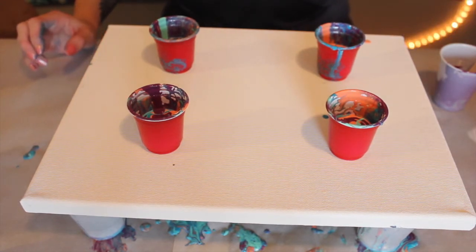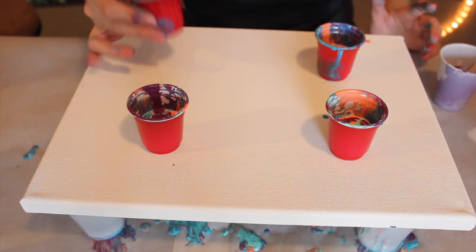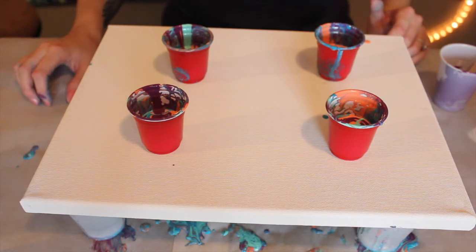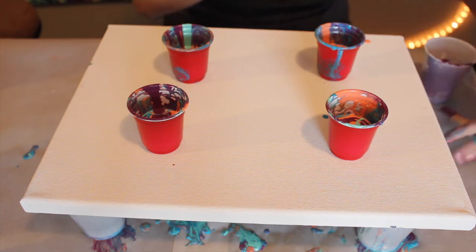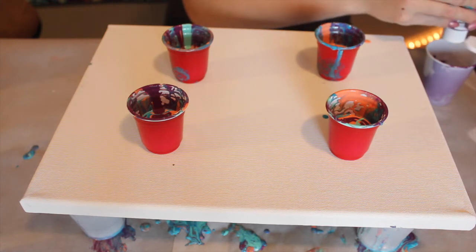You know what? I do have some white though. Now, I said I don't want to use white. Gosh, I can't remember. Okay, my problem is there's really not a lot of paint in these. I guess I'm using white. I'm going to mix up some more purple though. You know what? Let's just mix up more purple. Gosh, I can't make up my mind. It's like ADD day.